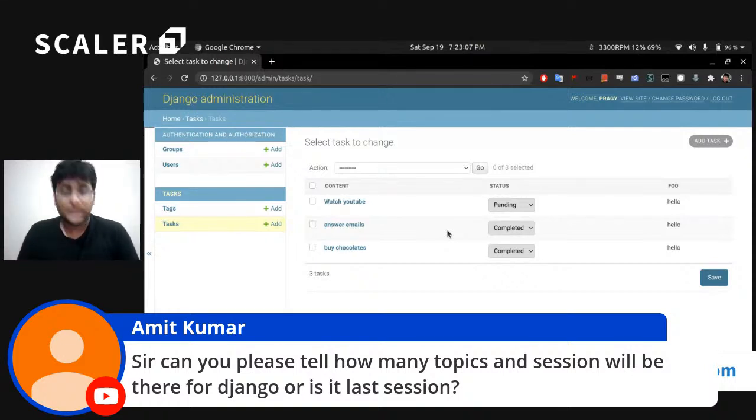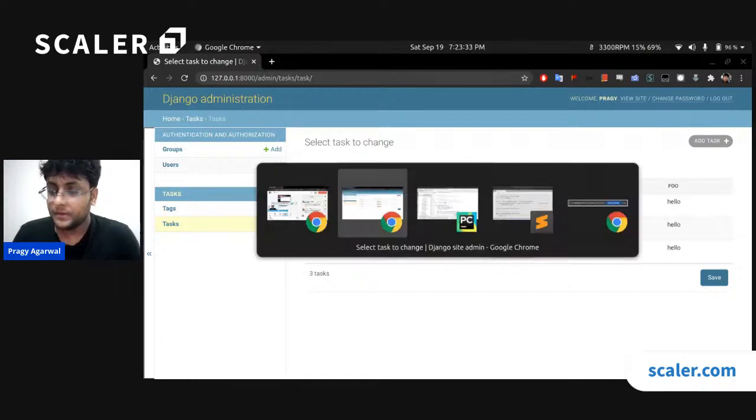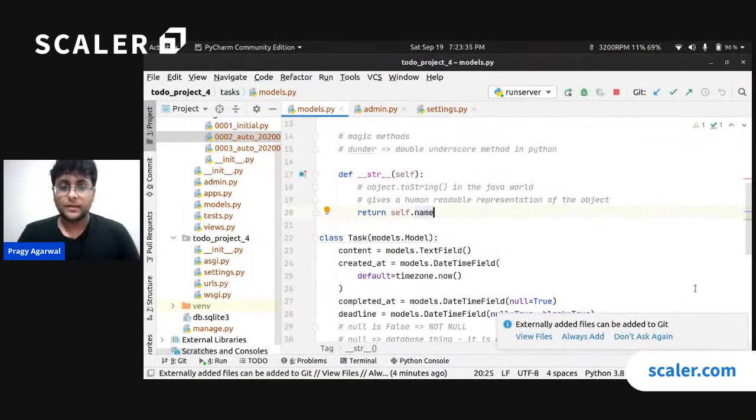I will have to create views. I will have to create a complete website. I will have to create the forms for these users. I will have to put the user authentication, and I actually have to configure and deploy the application. All right. So there's a lot of stuff to come. By the end of this series, you will be actually able to create your own website, create your own products. All right. So let us move on.